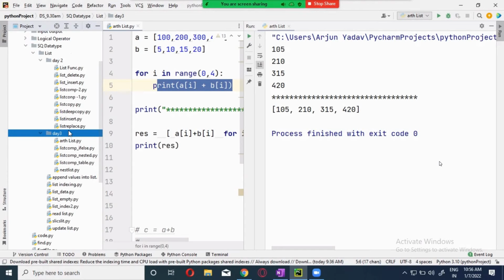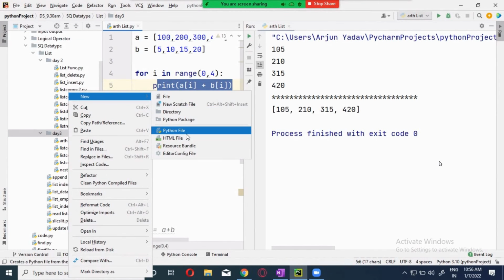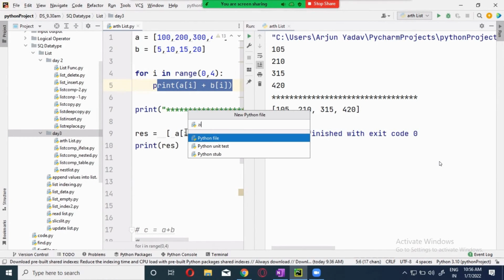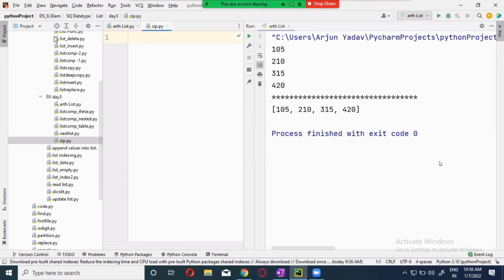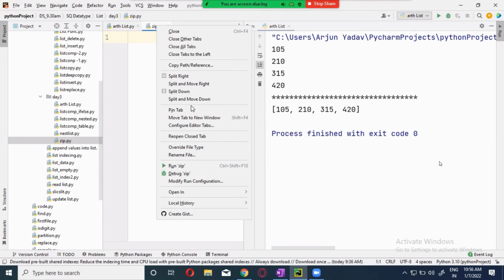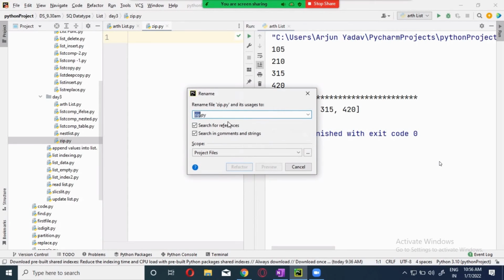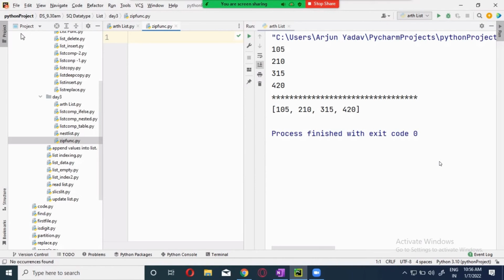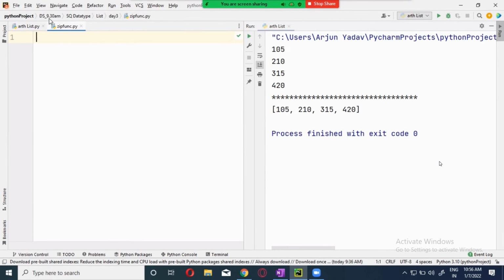Next, let's see this zip function. We are going to use this very frequently. Now guys, let's take two lists.